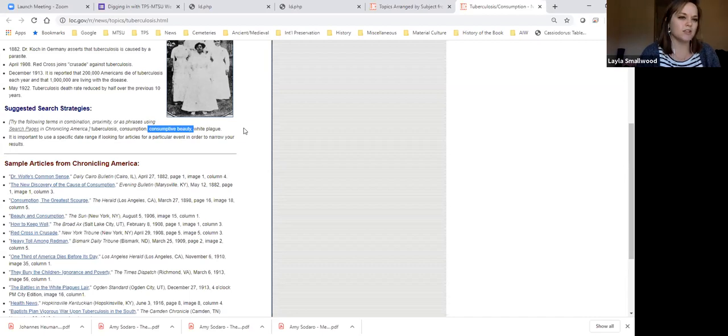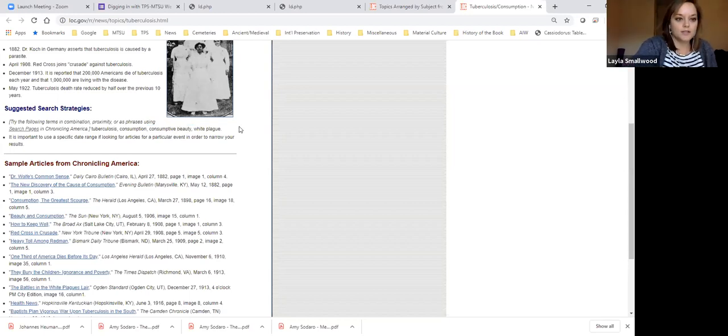Other diseases that we didn't talk about in this lesson idea, like smallpox or cholera, were much more gruesome and disfiguring and nowhere near as beautiful or romantic as dying from tuberculosis or consumption. So I have a link I'll drop in our chat box at the end of this, and you can see an example of the romanticization of tuberculosis at the time. I think it's from 1810, so I'll drop that there. But that search term gave me a lot of interesting stuff, just thinking of consumptive beauty.